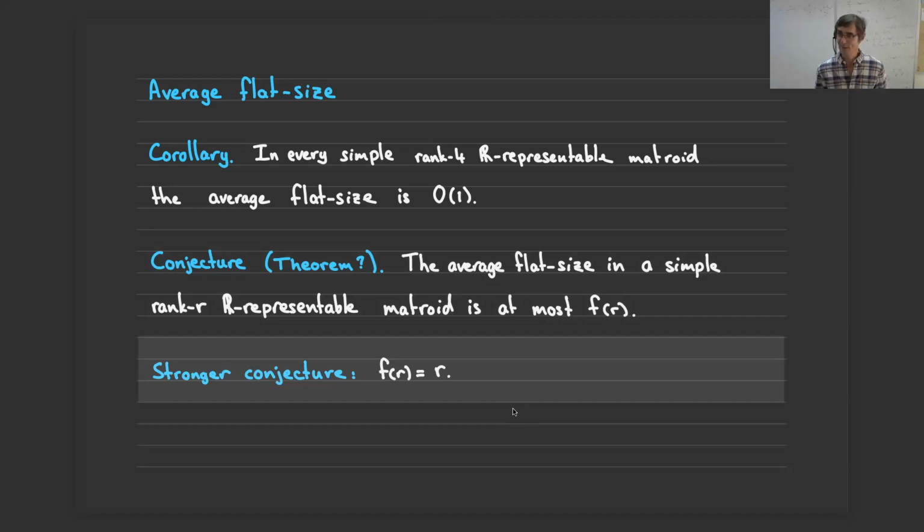But I think the bound is really good. I've written a ridiculously strong bound here, but I think it's going to be a small number like R plus a constant. That constant might even be 0 as far as I know. I don't know any counterexample to that. Actually, I might know a counterexample, but I don't know. I definitely don't know a counterexample to R plus 1 off the top of my head. But I think it's going to be R plus a constant.